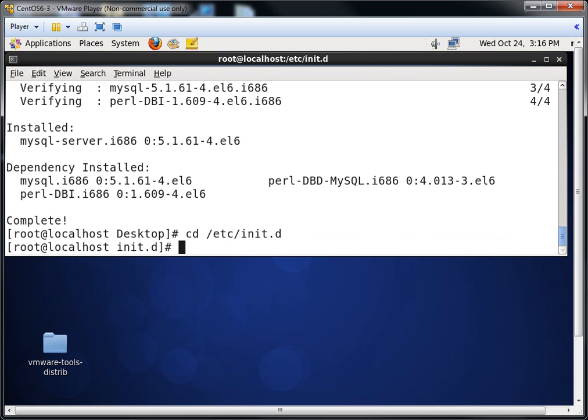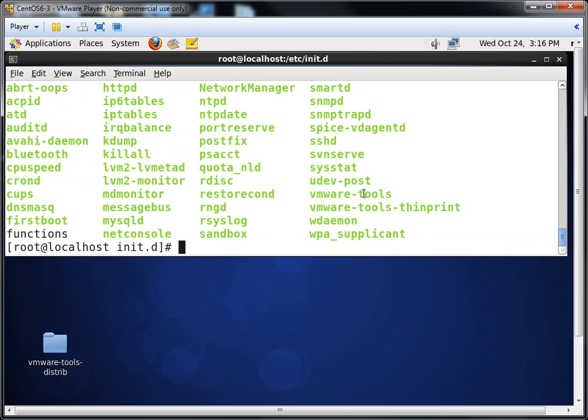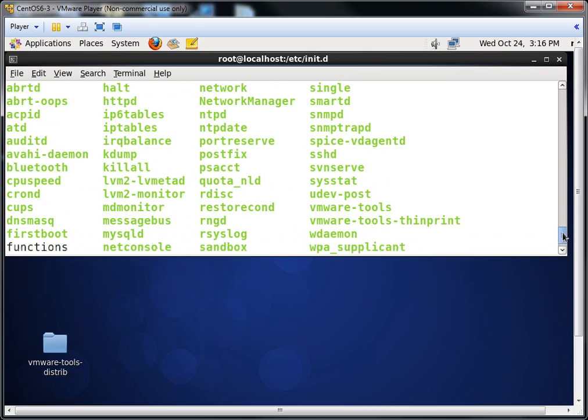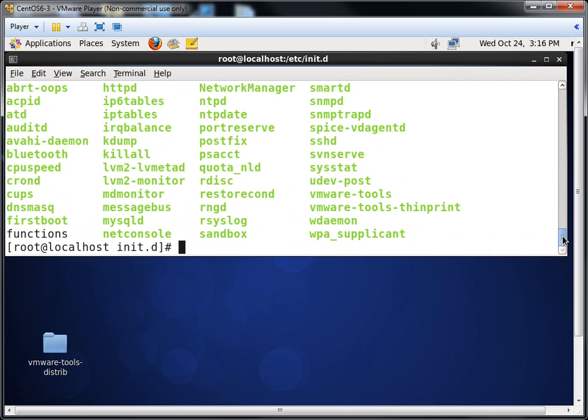If you type ls there, you can see quite a few different programs. These are all the services that you have on your computer. On this computer we have httpd, which is a web server. We have ntpd, which is Network Time Protocol, so we could start that up. We've got sshd, which is our SSH server.